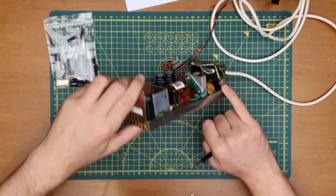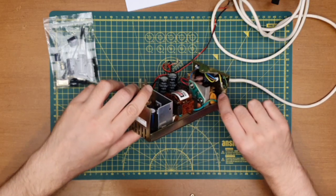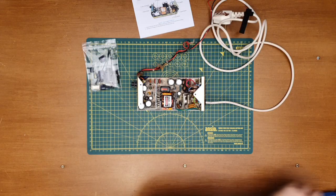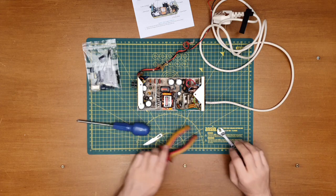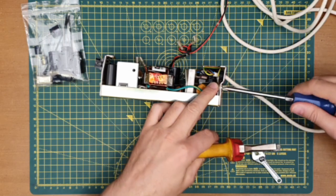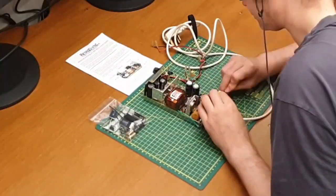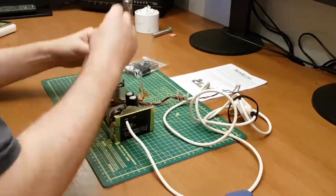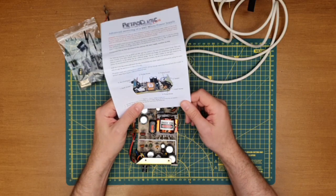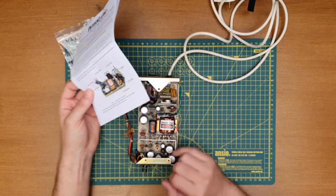And scuppered at the first hurdle. Look at that. So we've got some form of thread lock on there already. So I'll need to find myself another screwdriver and something with which to crack that thread lock off as well. Right. So got ourselves a selection of toolage, and yeah, let's have another go. So that's the earth wires off. The three fixing screws off the metal case, and yeah, they were glued on there proper.